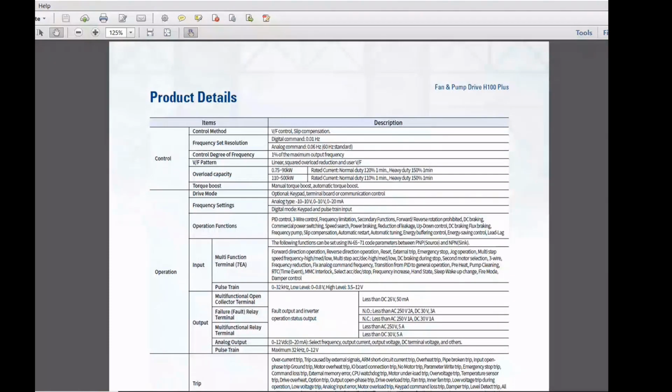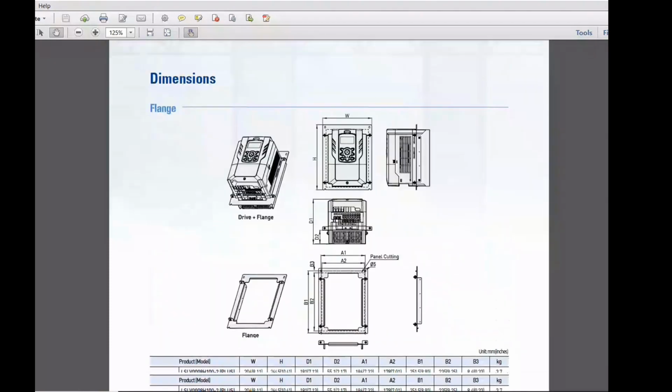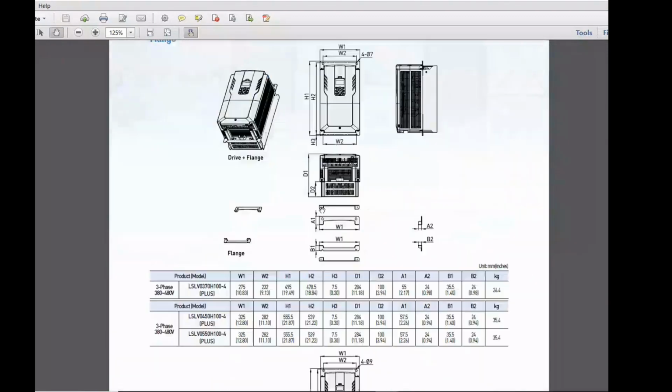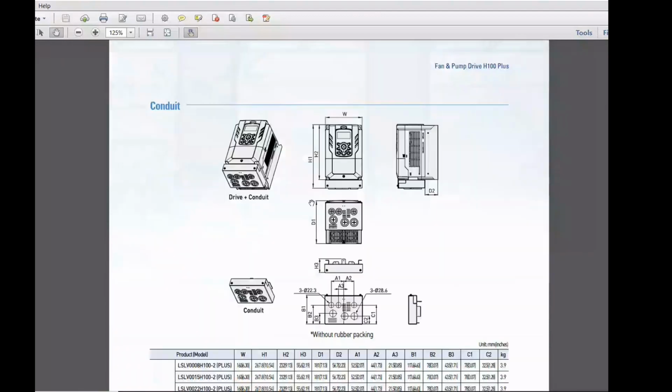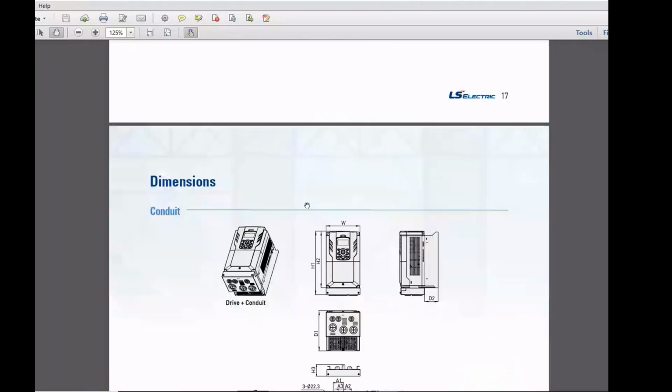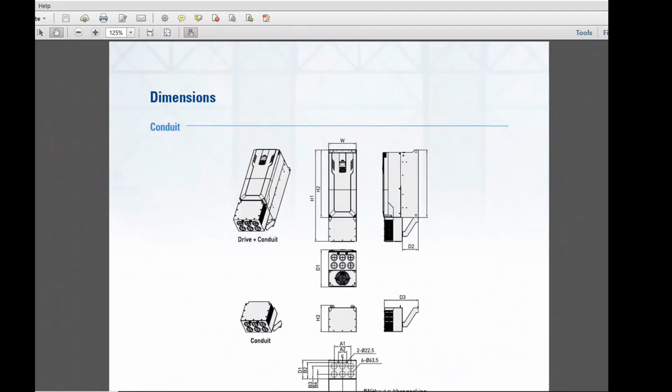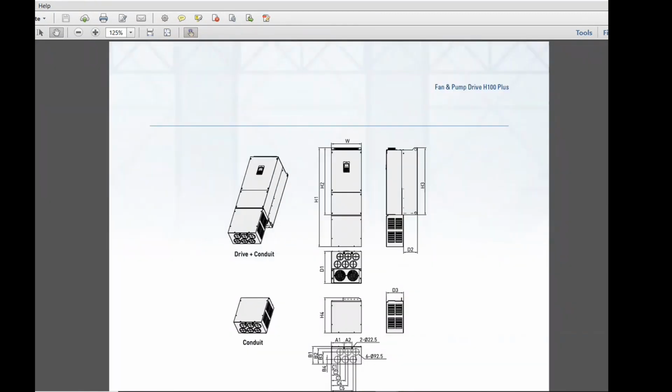Then if you get towards the back, just like most of our catalogs, you're going to start seeing the mechanical drawings and dimensions. And all these dimensions are the same as the H100. So the H100 accessories, flange kits, conduit kits, communication cards, it's all the same. It is a different keypad on the H100 Plus versus the H100, though.